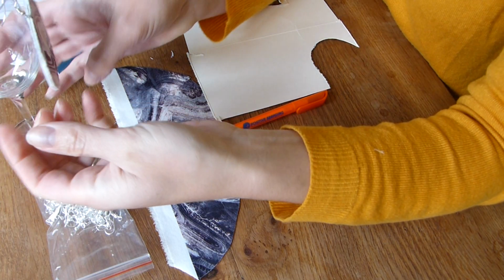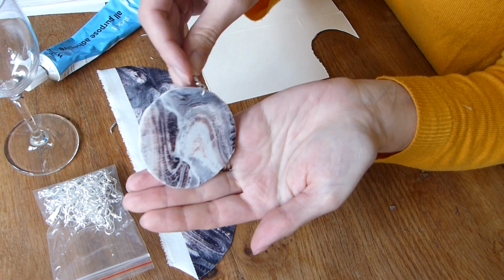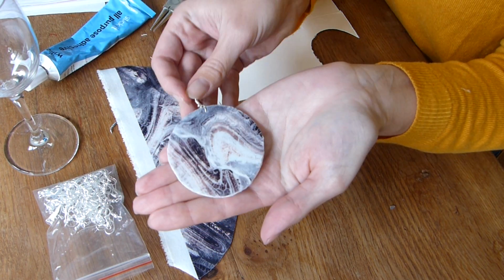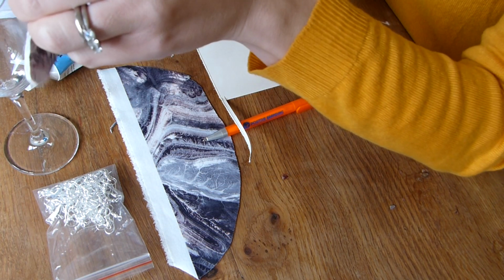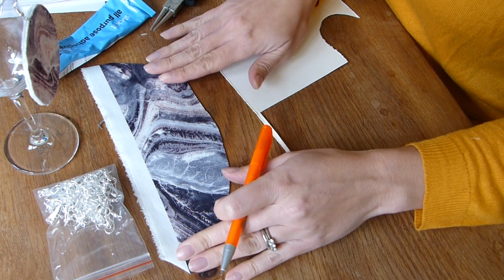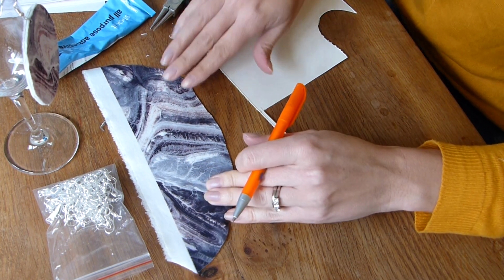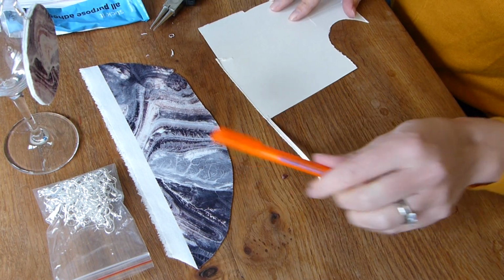Today we're going to be making these fabric circular earrings. So it's a nice marble fabric. So start with this, my little scrap of fabric, so it's also a useful way to use up your scrap fabric.